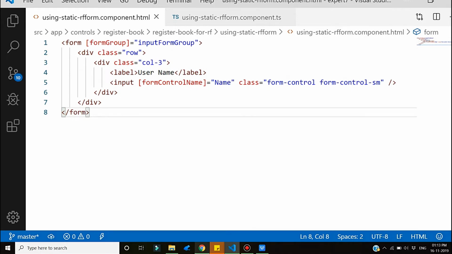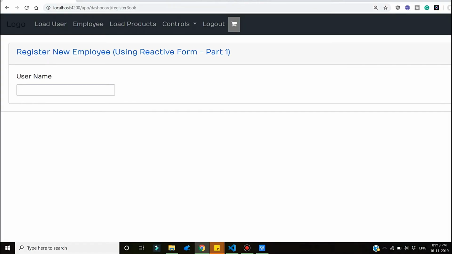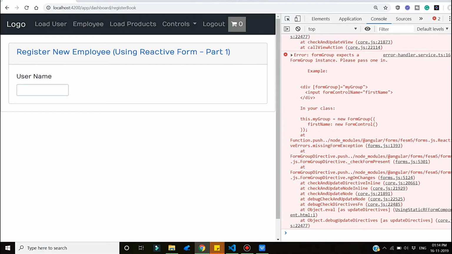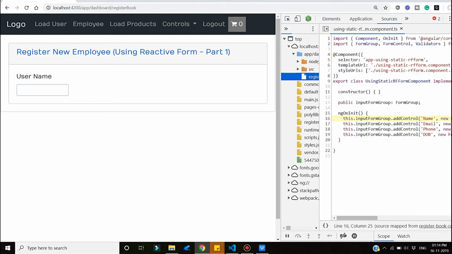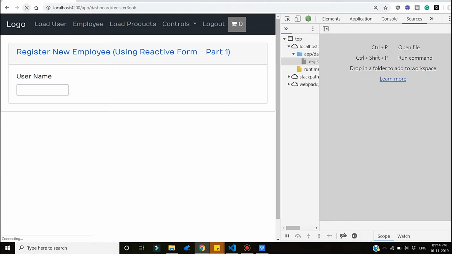Now go to the browser. Here you can check that the control has been generated. But if I am touching it, nothing is happening. So let me open the console. Here: cannot read property addControl of undefined. If I click on this, I will put the debugger over here and refresh the page.